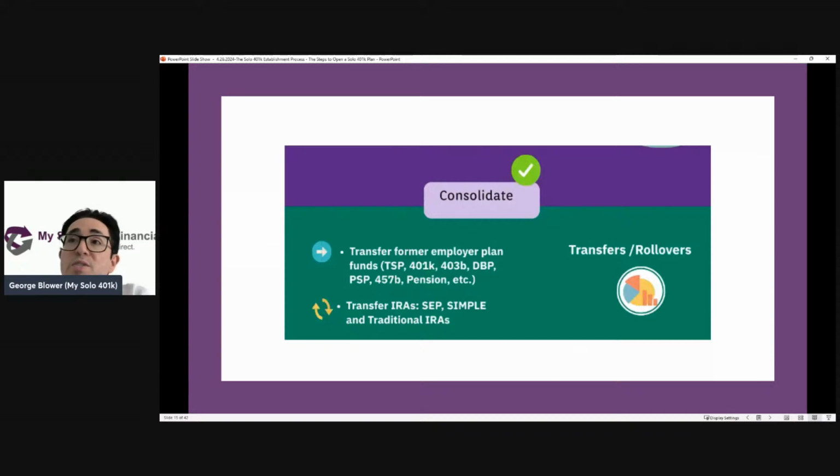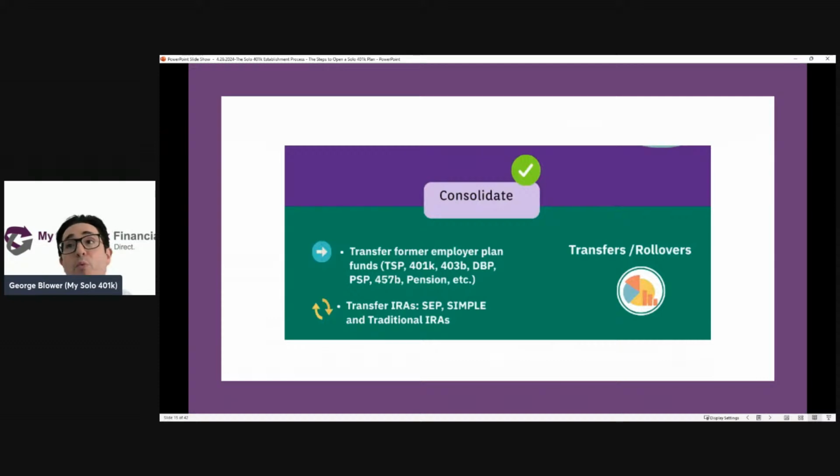Another top reason that clients would set up accounts with us is the ability to consolidate their retirement accounts, right? We're helping you set up the brokerage account or the bank account that you want at the financial institution that you prefer. And then you may say, well, I'd like to roll over funds from a former employer plan or one of these IRAs that I have outstanding. So as long as the funds are eligible to be rolled over, right? So they're in a former employer plan or a non-Roth IRA, right? You typically can't transfer money from a current employer plan until you actually separate from service, right? Until you leave your job. But as long as you're eligible to roll it over, then we'll guide our clients through the transfer process, right?